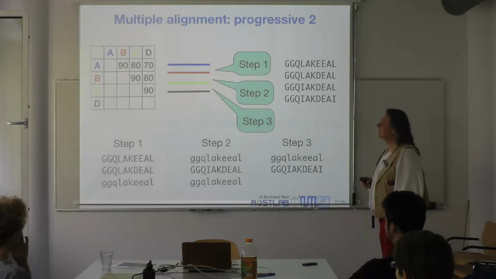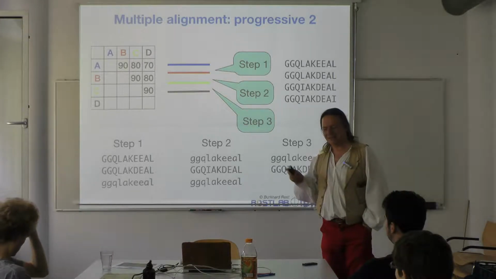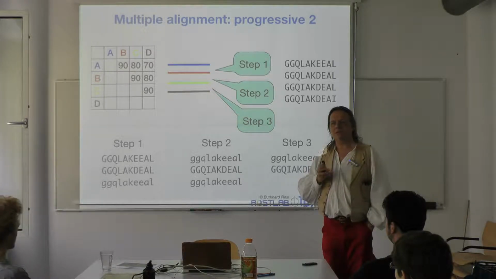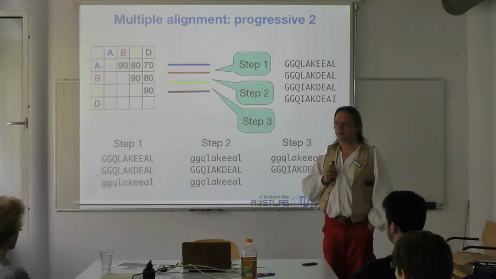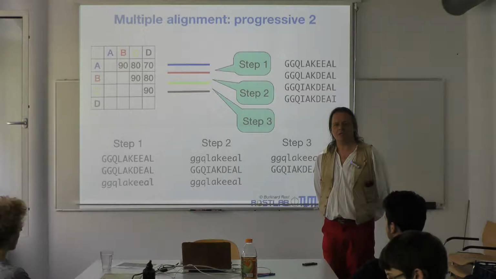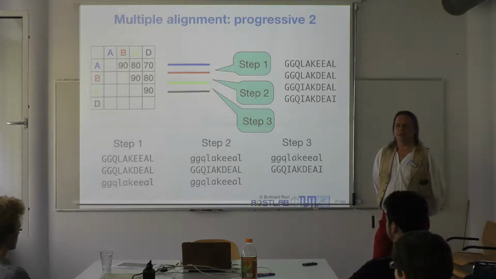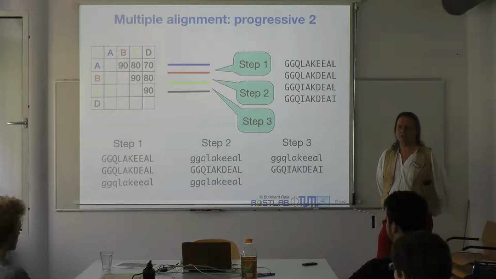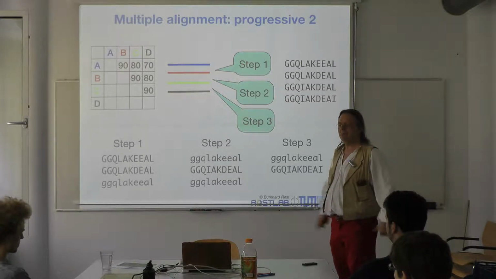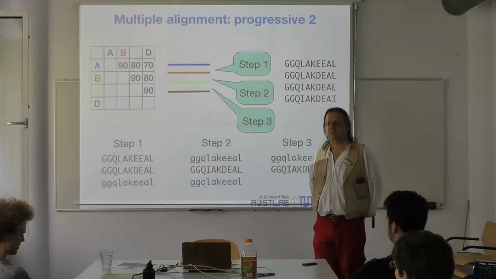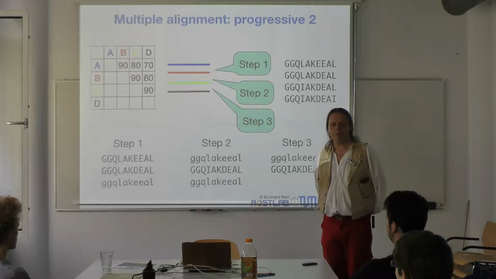What is it that I need in order to build up the additional power? I'm overstating my case a little bit, but what is it that I need to build advantage? Gain distinction power. In fact, by building up my consensus sequence in this way, I already gained something. That is already better than just the pairwise alignments. So I have a gain. But what can I do that may be more accurate than the consensus sequences that describe the group?